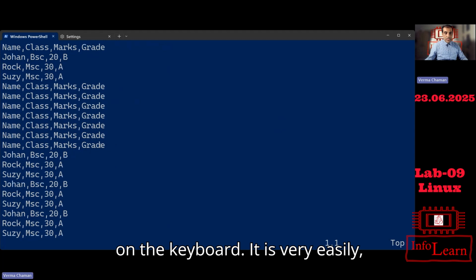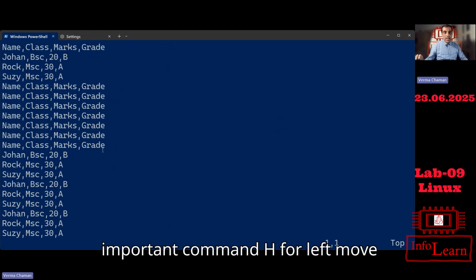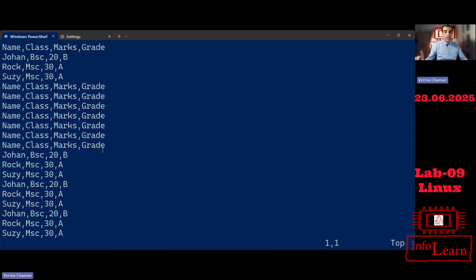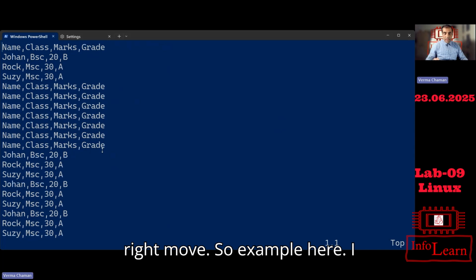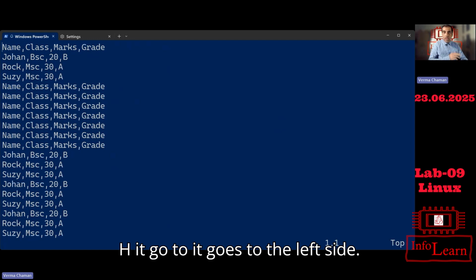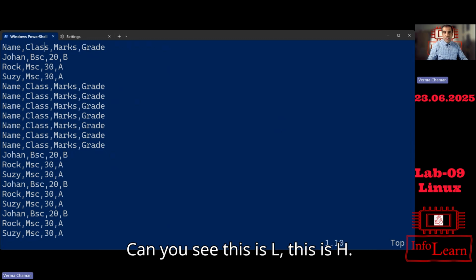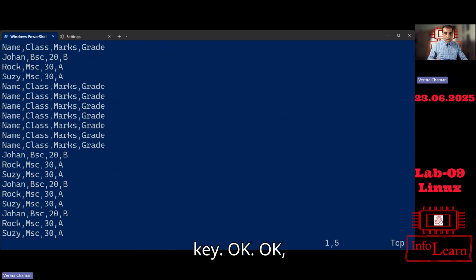It is very easy, but in the Vim editor we have an important command: H for left move and L for right move. For example, here I will press H. Can you see? If I press H, it goes to the left side, and if I press L, it goes to the right side. This is L, this is H. But I can also use the arrow keys.